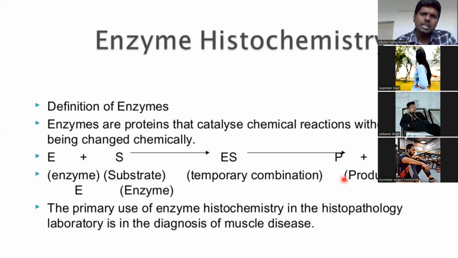So this is the basic terminology of enzyme activity. Enzyme will bind with substrate, temporarily make an enzyme substrate complex, and convert substrate to a product. This is the simplest definition of enzymes, and enzymes are called biocatalysts. That means enzymes will increase the rate of chemical reactions. They can either increase or decrease the rate of chemical reaction, that depends. Usually enzymes will enhance the speed of reactions. The process of speeding up any chemical reaction is called catalysis. So enzymes are very good biocatalysts. They will speed up chemical reactions.